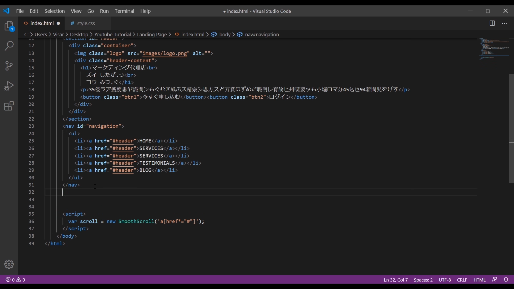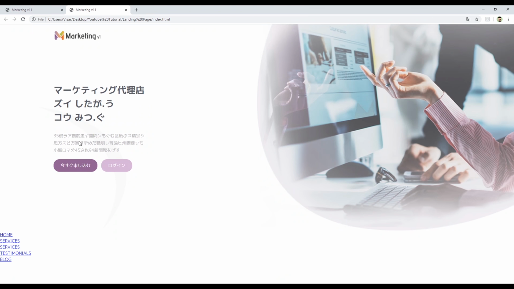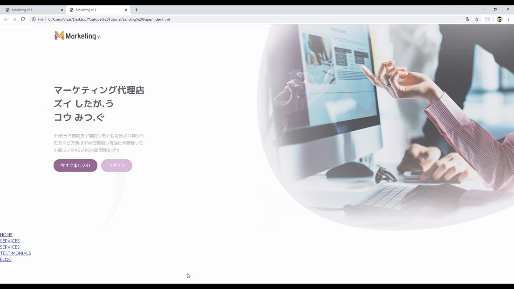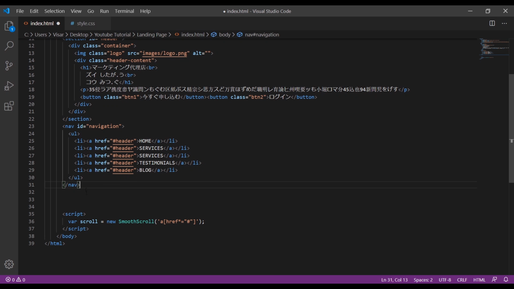Okay, and then next is the images. So this images, so the opening and the closing one. So include your images.